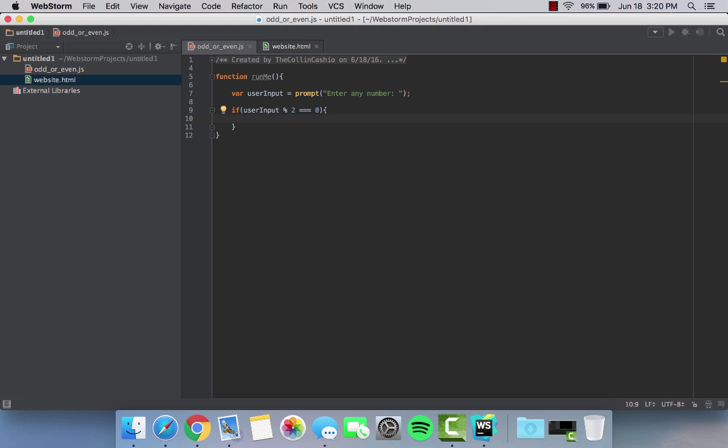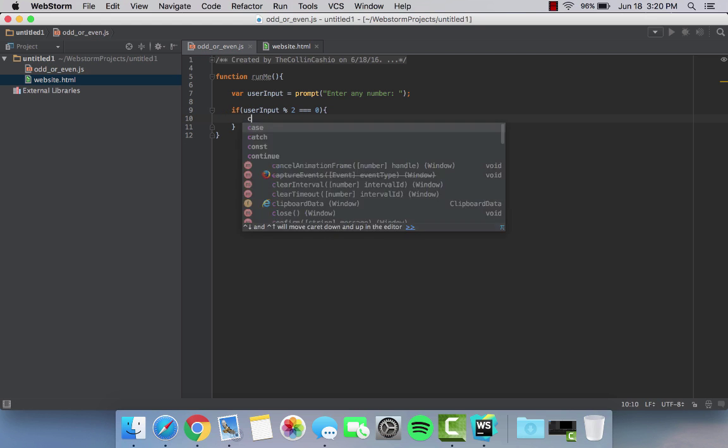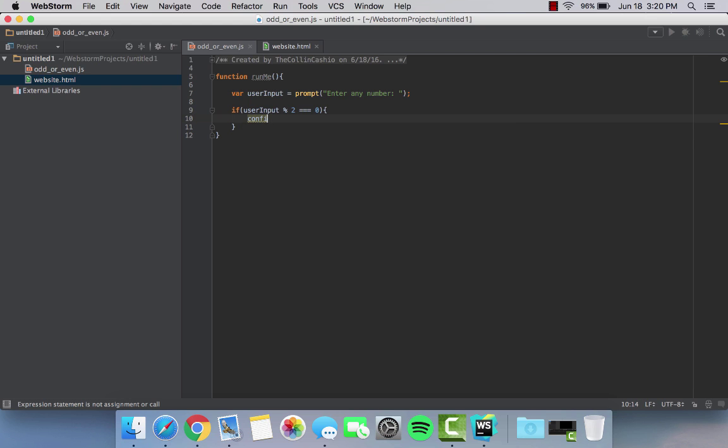if that's equal to 0, that means the number's even. So we're going to say confirm the number, and then we're going to display the number is even, just like that.